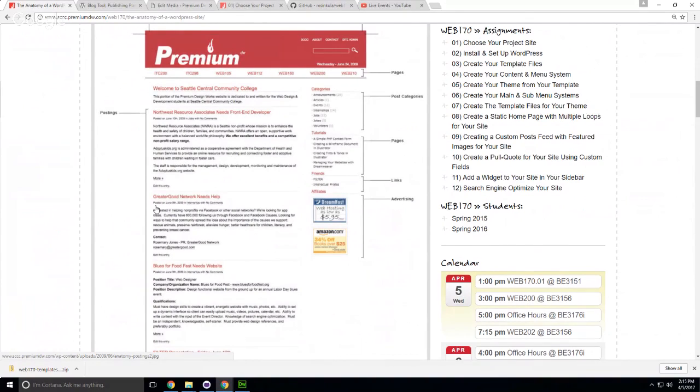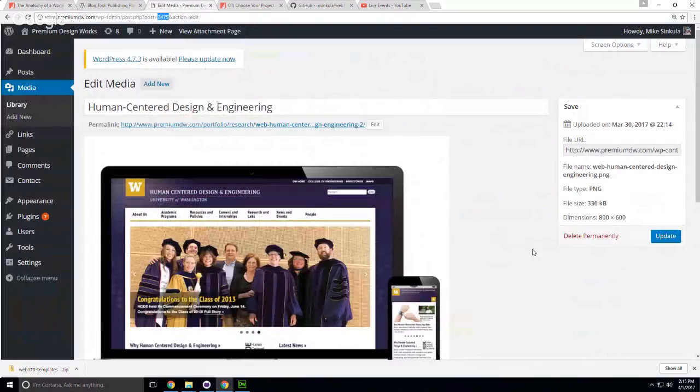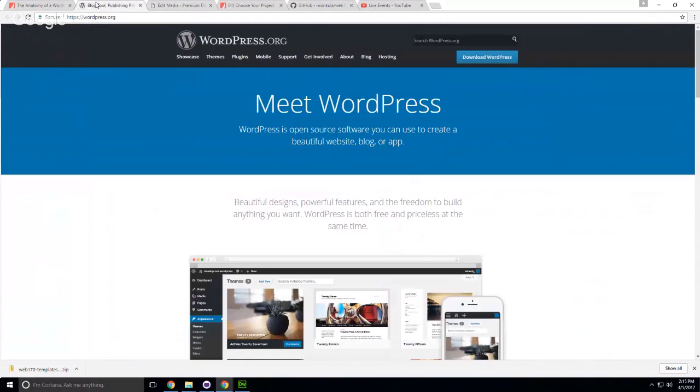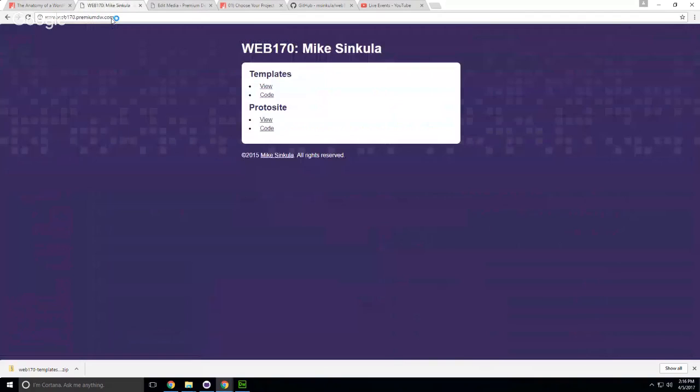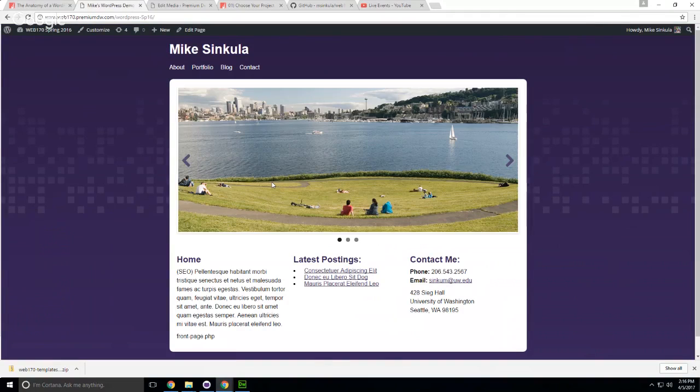Okay, so how you set up your site is determined by how you build your theme. So what's a theme? Well, if I go back to, I closed my window, didn't I? WordPress, Spring 16. This is my theme.